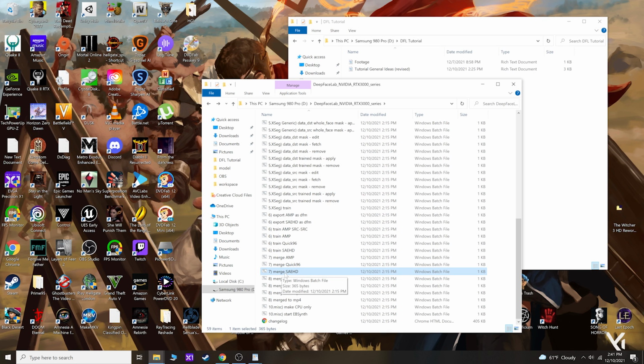And again, I'll show you guys how to do that manually. Merge to AV. Okay, so after you've done this and it's finished, you have the option to export it to a couple different possibilities. You can make an AVI file. You can make an MOV lossless file, MPEG-4 lossless, or standard MPEG-4.